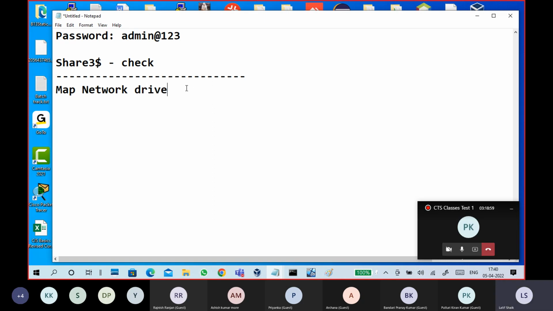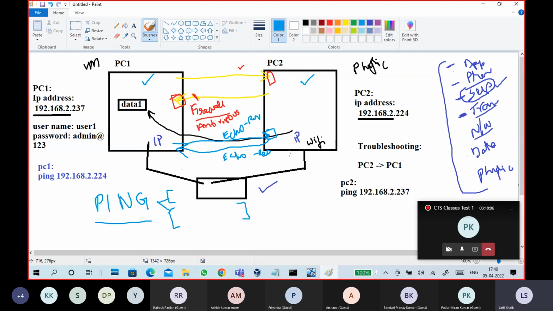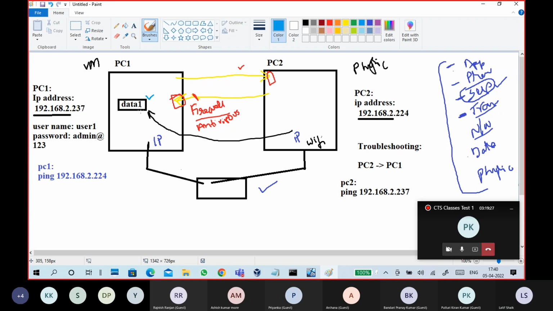Guys, next practical is network drive. Network drive. Look at here. Where is my picture? It is so clumsy, but I think it's okay to understand. Think like this. This is the data 1 folder. Now, when I want to access this folder, what to do? Go to run, \\ IP address, open the folder and access, right?